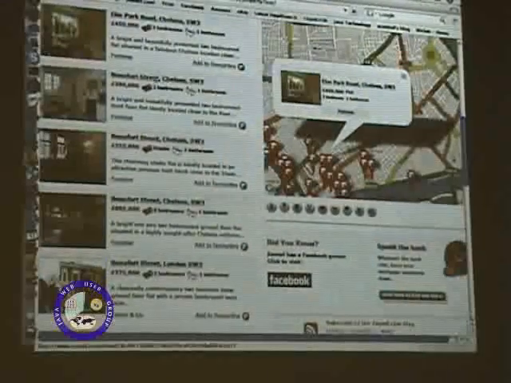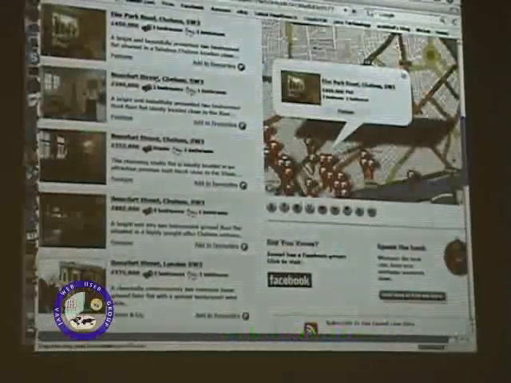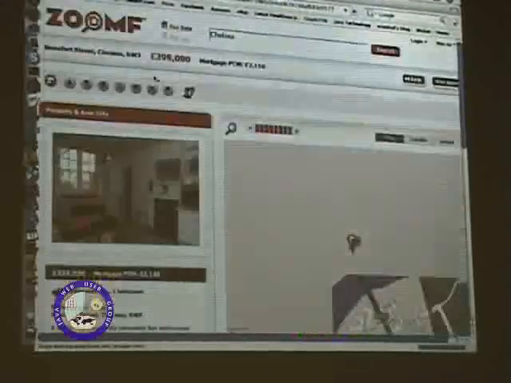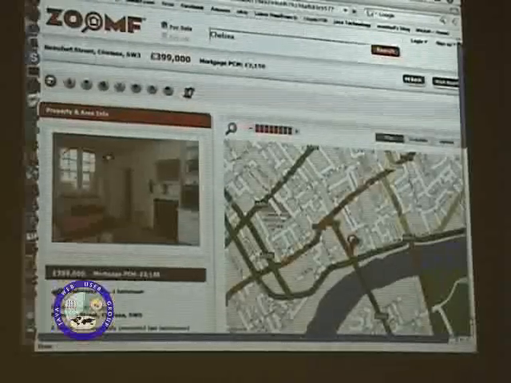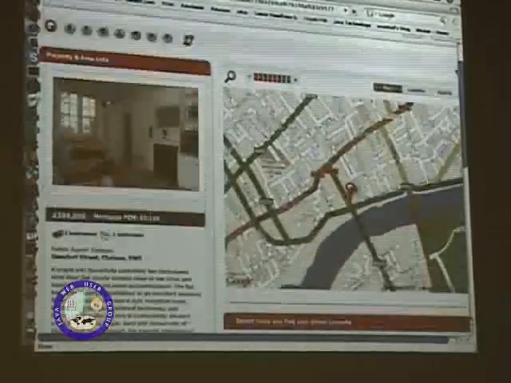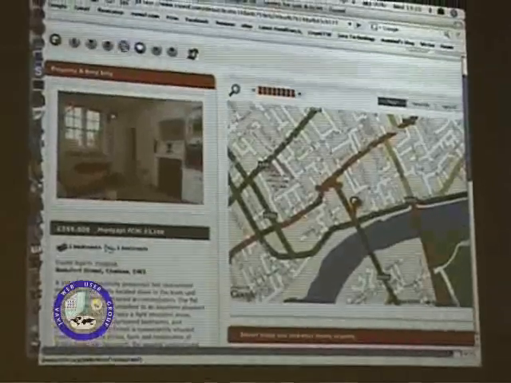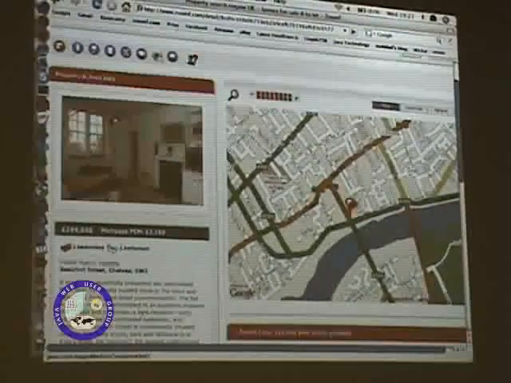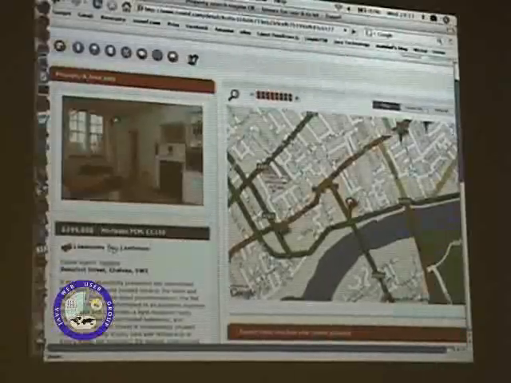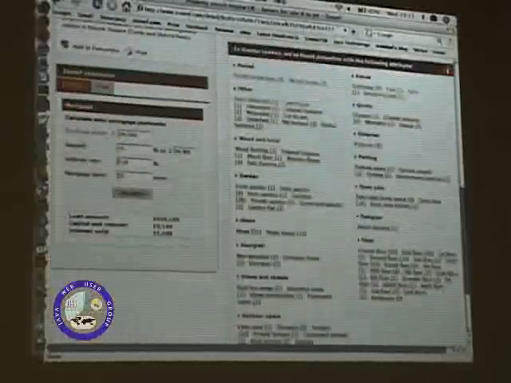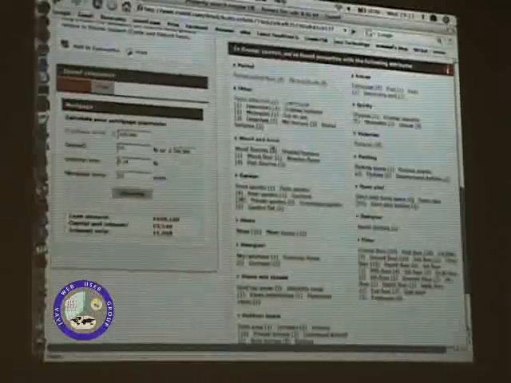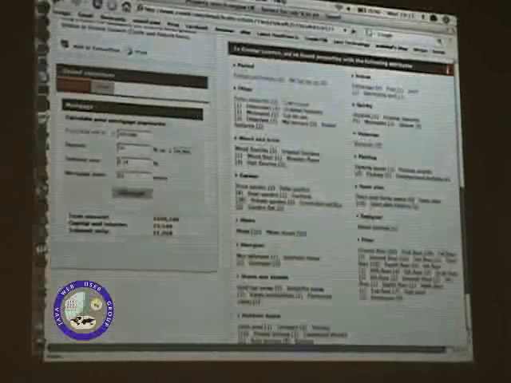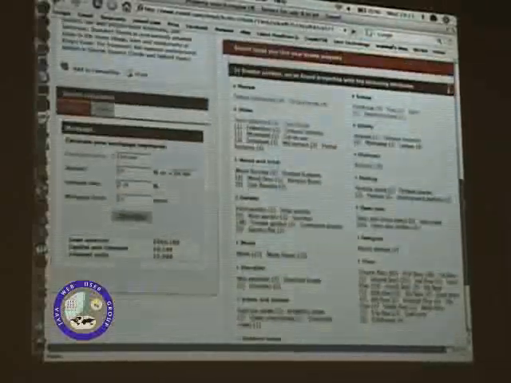Clicking on any one of these properties then takes you through to a detail page. That's where you get the big view, big map, and you can see some data on this page. A quick example, and there we go, there are some supermarkets in there. Down here you see this big tag cloud, where the presentation is a little bit screwed up, so I have to look into that tomorrow.